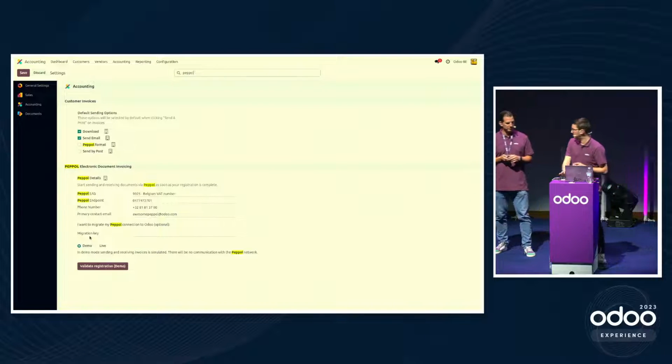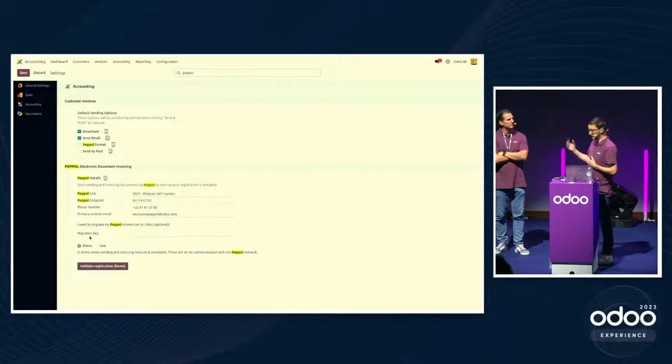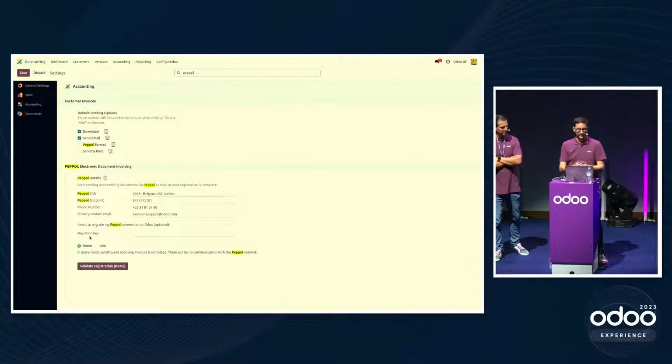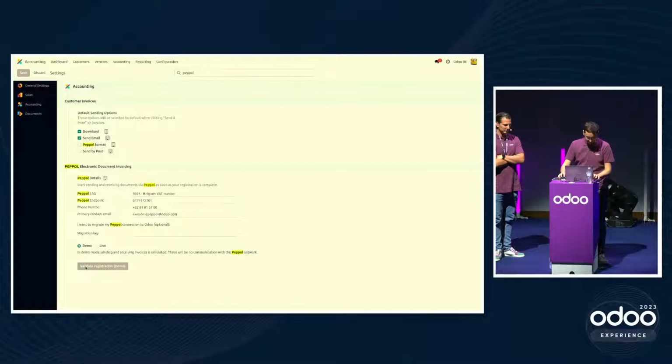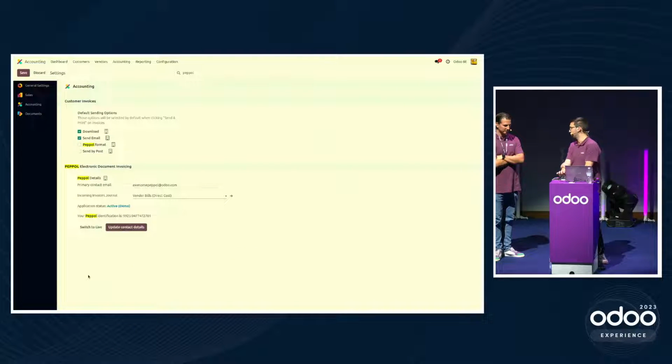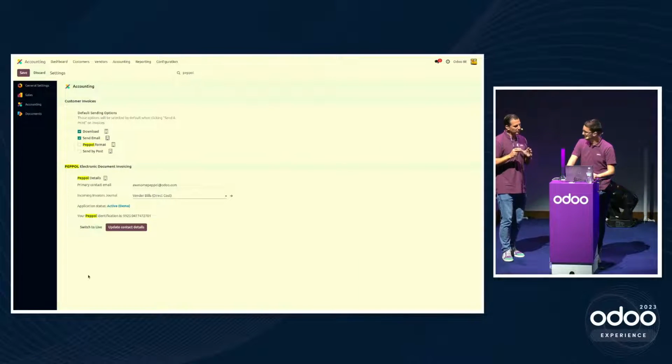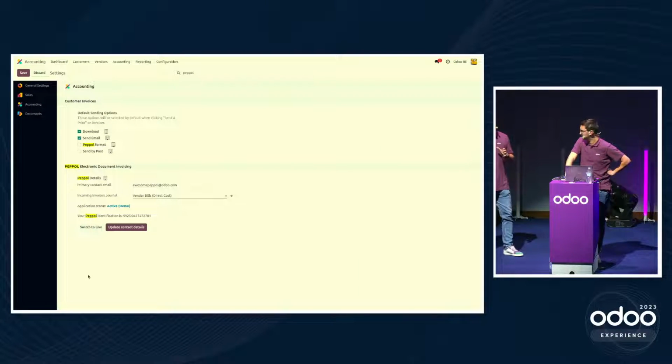Okay. In order to retrieve actually the access of PEPPOL in another software, you indicate here your key, and then we will have the access through our database in Odoo. Then I just need to validate the access. I'm in a demo, of course, so it's now done. Cool. But this is a setup for, let's say, the company that will send the invoices, right? Yeah. What about the customers that will receive them?